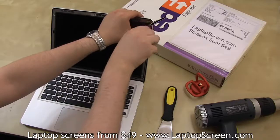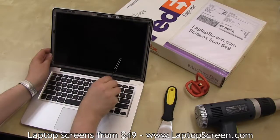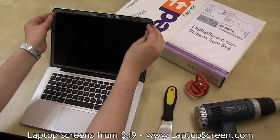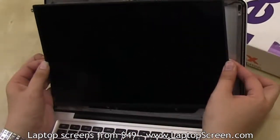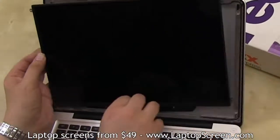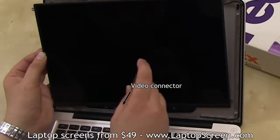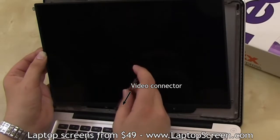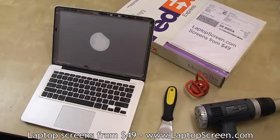4 identical screws are on the side edges, and 2 smaller screws are on the bottom edge. Once all the screws have been removed, lean the panel forward and gently pull up to expose the video connector. The video connector is covered with black tape, and it is also secured with a connector bracket. You'll need to unlatch it using your flat screwdriver before completely removing the screen.